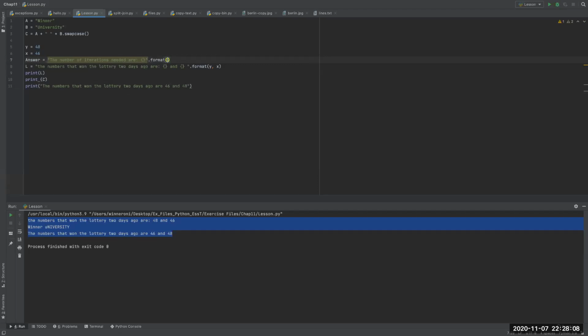And the last one is something that completely replaces all of this, that can do all of this dot format that we can do, which is the F string. So you have F and then you put in your text.